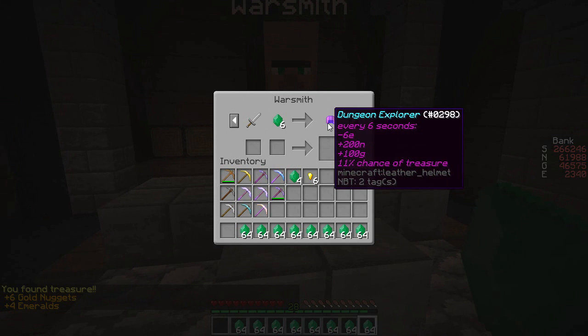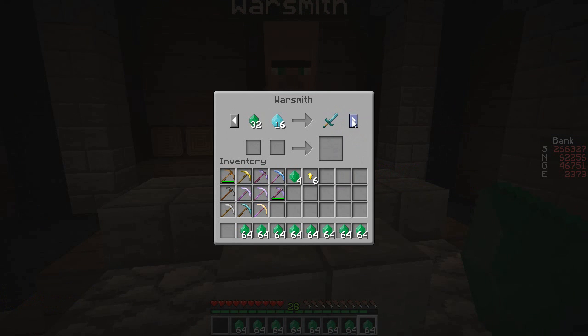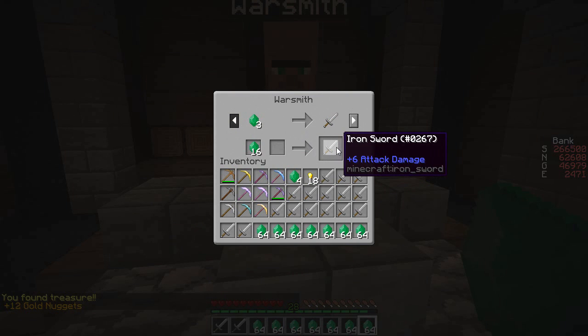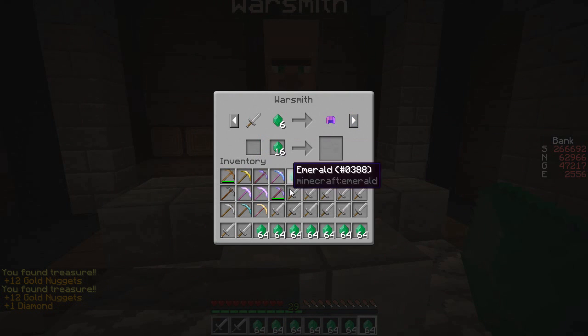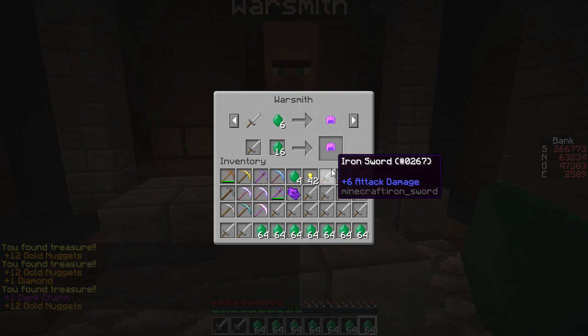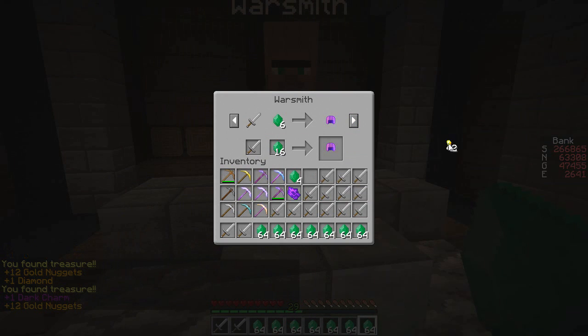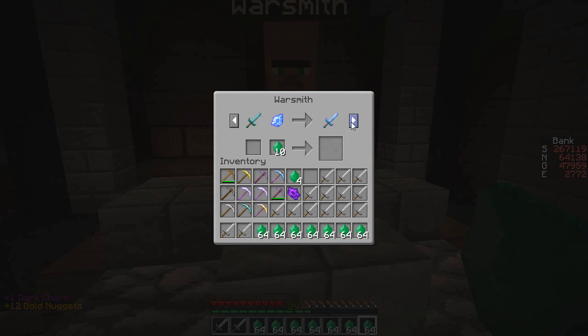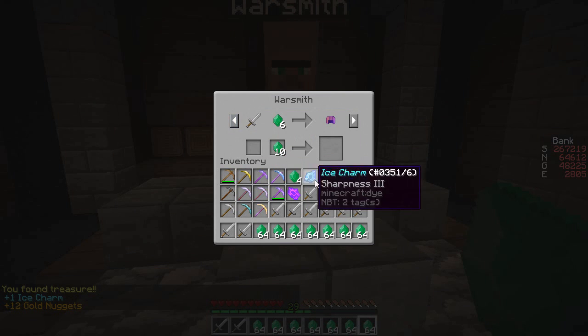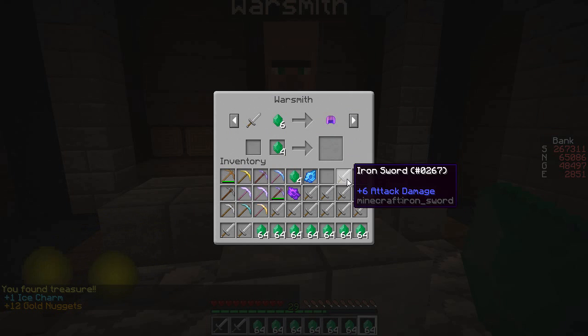Now, what else can we get here? Okay, 11% chance for treasure. Look at this. This is insane. Okay. Wow. Oh. I shouldn't have done that. Okay. All right. I have a feeling this is going to get very, very... Look at that looting three. No way. That's how you do it. That's how you do it. And you got an ice charm up in here?